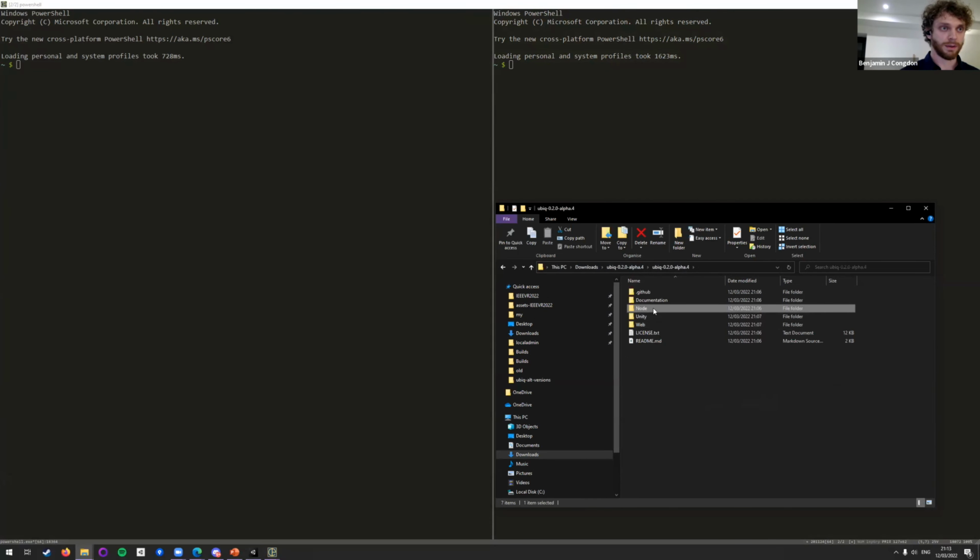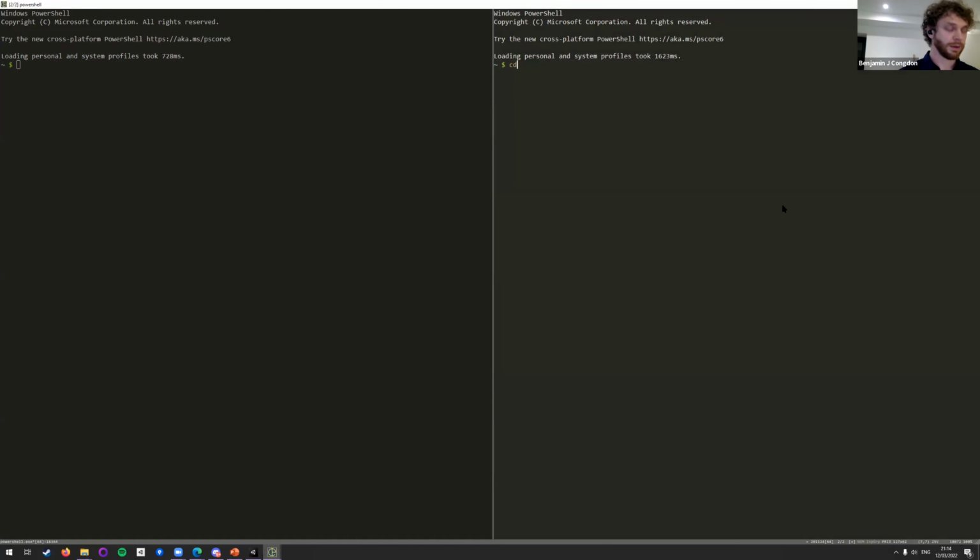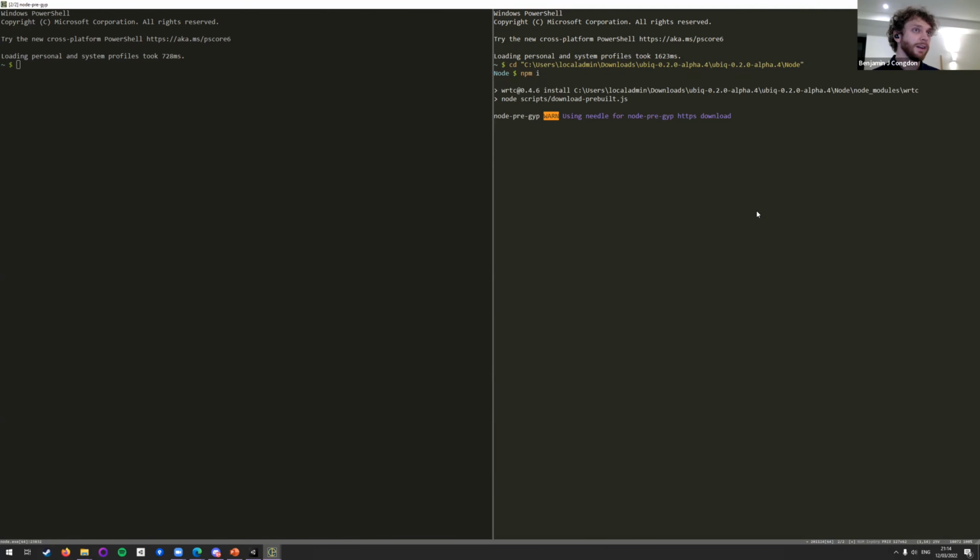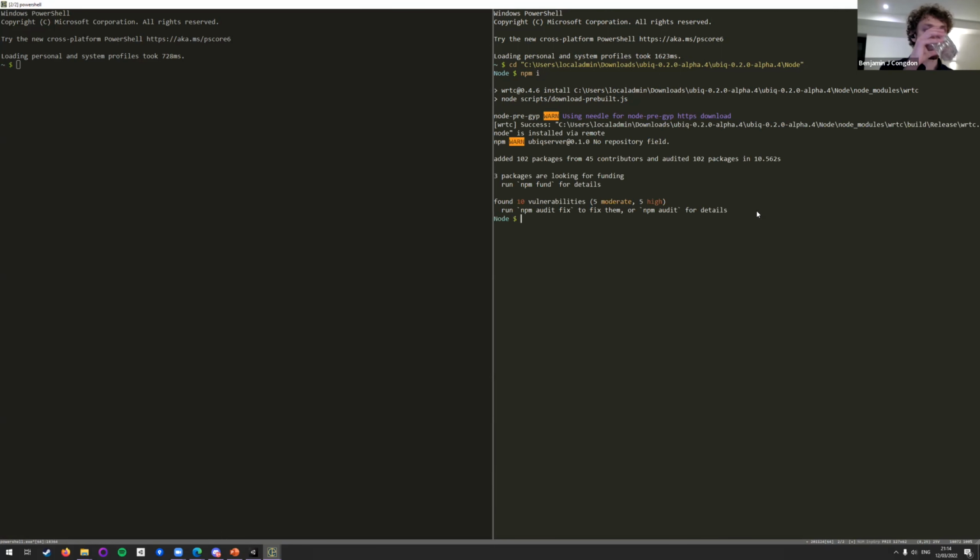and I'll navigate to this path. And then I'll use Node to install the packages required, the dependencies that we have for the Ubiq server. Okay, so dependencies installed, and then I can start the app simply with node app.js. And you can see that we've added room server listeners on port 8005 and 8006. 8005 is our TCP listener, and 8006 is our WebSocket listener.